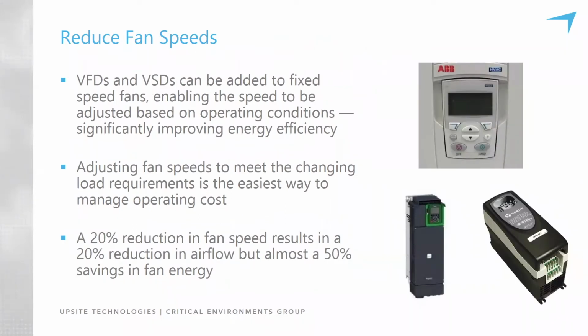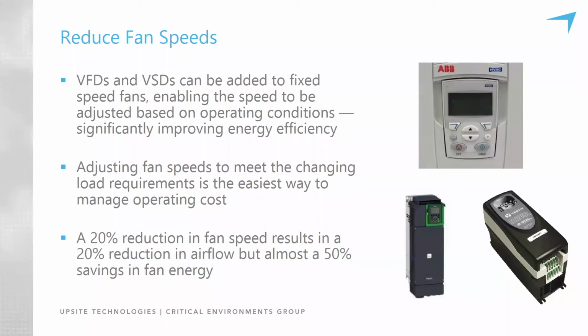So when we look at fan speeds, it's possible to retrofit cooling units with VFDs or VSDs. They take various different names. The images on the right are devices that are used to do that. And adjusting fan speeds to meet the actual airflow demand of the IT equipment in the room is the easiest way to manage operating cost. It is the lowest hanging fruit.